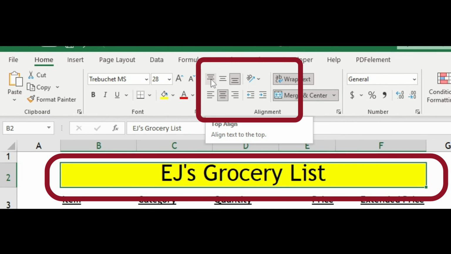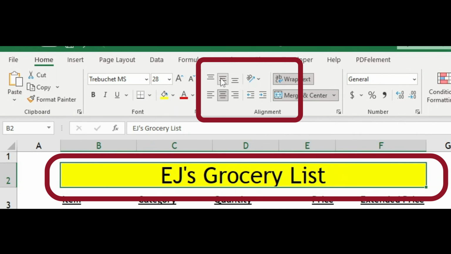So we have top align, bottom align, which is highlighted already, and then we have middle align, which is our center align. So we're going to click on the middle one, and it's going to readjust EJ's grocery list. So now you have completed Objective 9.